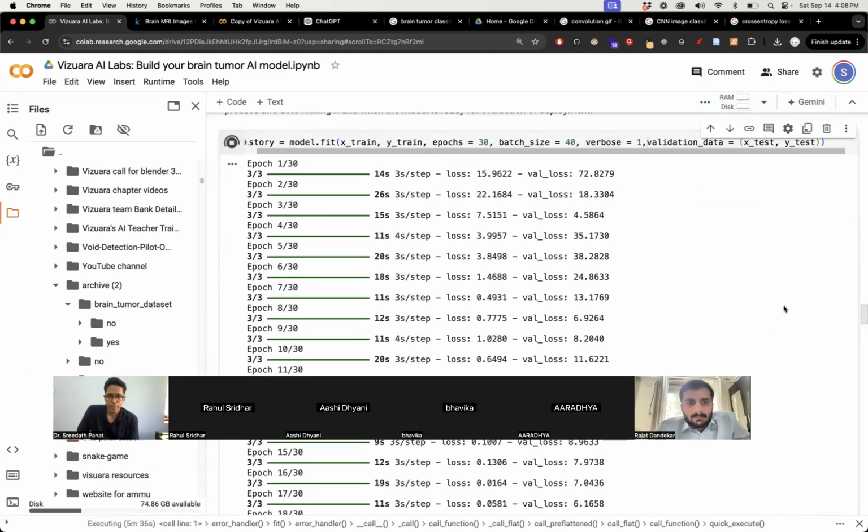Since you're maybe confused or maybe not clear, training loss is nothing but: the neural network is exposed to certain images, right? And using those images the neural network is trained, and in the training process itself the neural network may make a lot of mistakes. So training loss is like learning from a textbook and, when someone asks from the textbook itself, you may still make a mistake. The training loss is the loss of the neural network, meaning the degree of mistakes it is making on the training data.